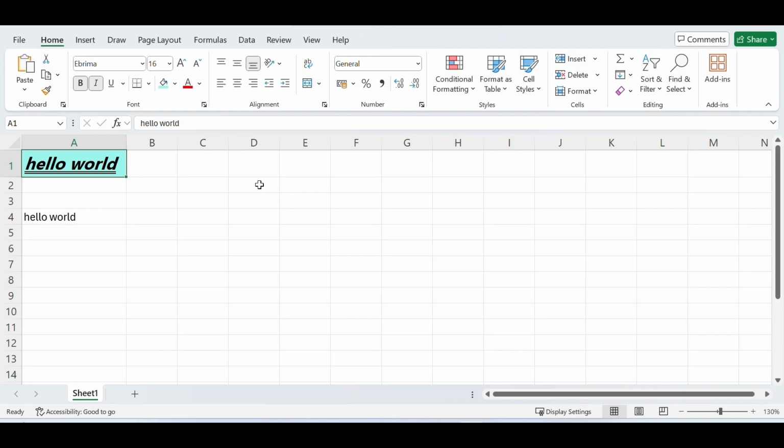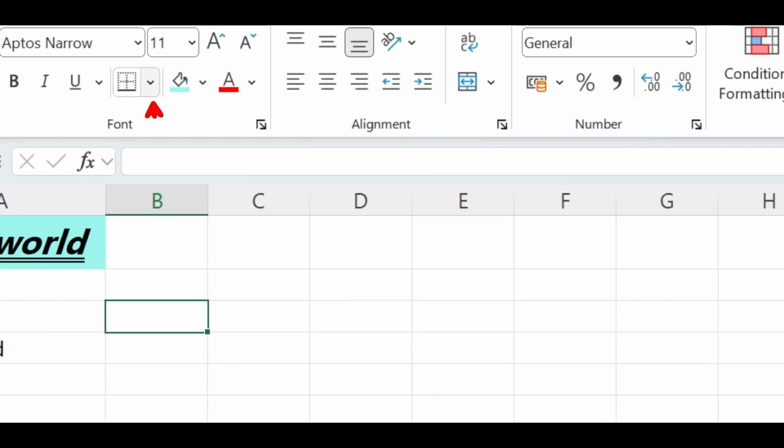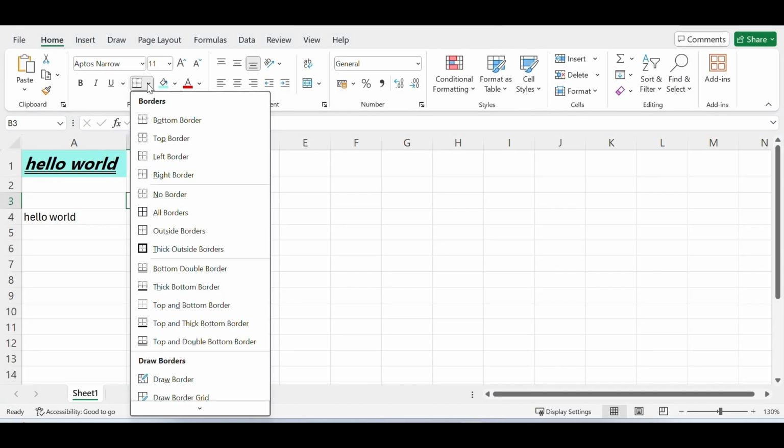Now let's look at the border formatting for cells. The border icon looks like a window. Let us select an empty cell to see borders on that cell. In this case, we have selected cell B3. Now click on the down arrow to explore more border options. We can see many border options available to choose from. We will see a few of the options in this video. However, I would request you to test other options as well for better understanding.